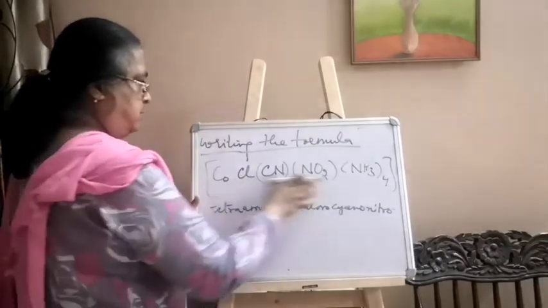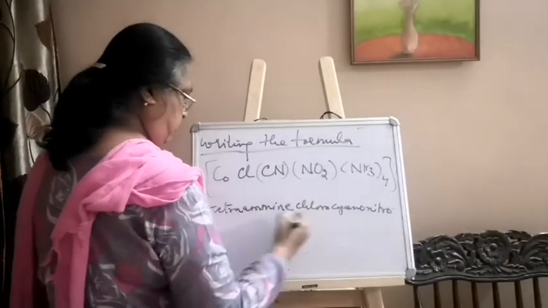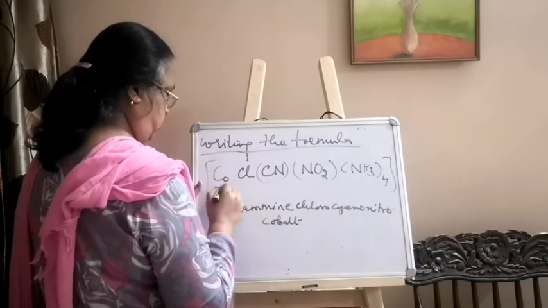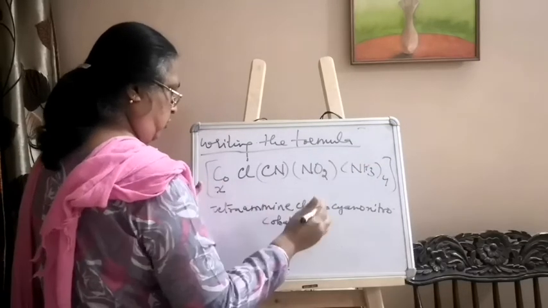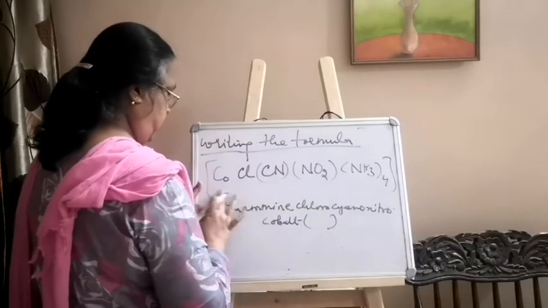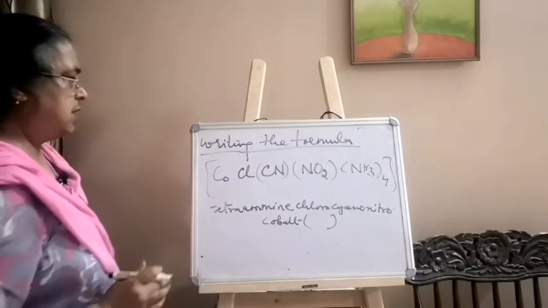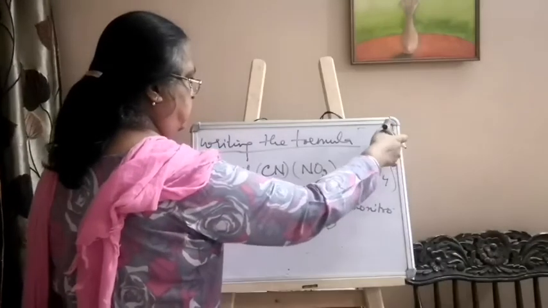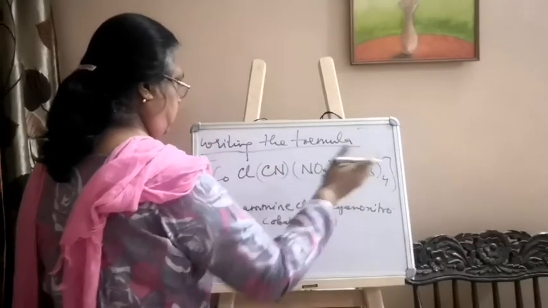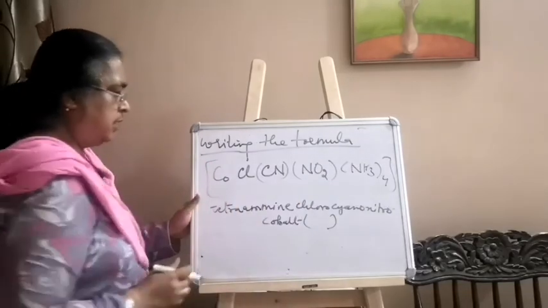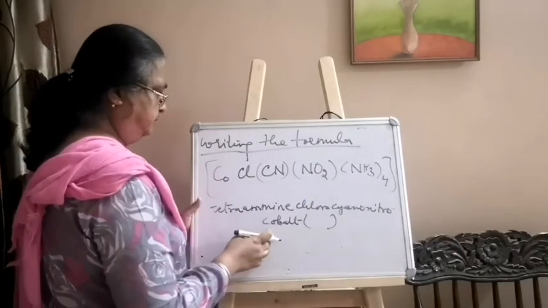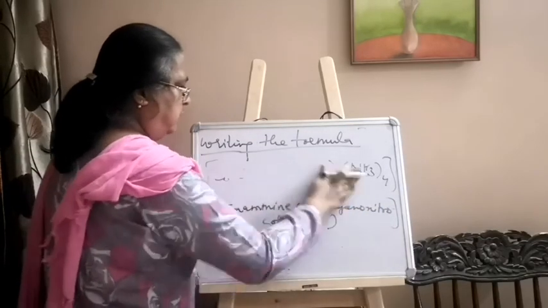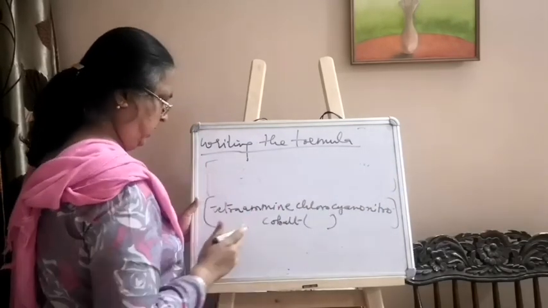So this part is the name, and then you will have cobalt, and its oxidation state you can find out, X with the charge N or whatever oxidation state. That is not my aim here. The oxidation state you can find out; I have told you how to calculate. If there is no charge, you take it as 0 here and then you can find out. Okay, so if this name is given, then how will you write the formula? And if it is not given, how do you write?